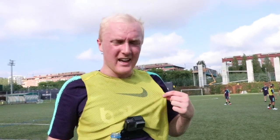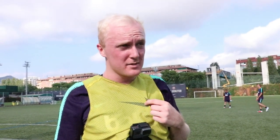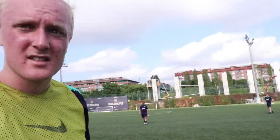Alright, now it's time for a training match. Yellows versus Barca. Now I was on the Barca team to start off with and I've been transferred to the yellow team. I don't know if that's going to pay off. I recognise one player, there's a guy called Coco. He played against us for the Spanish team, Prime Tubers, so I know he's a baller. So hopefully we can get a bit of chemistry, and we can bag a win in this one. Come on.